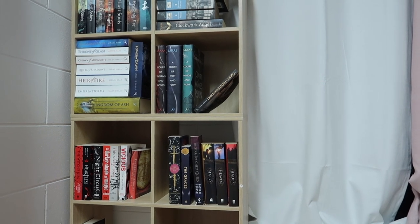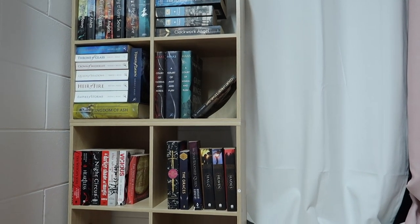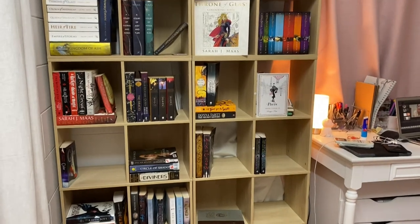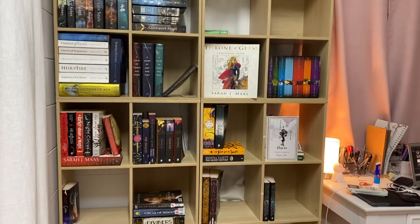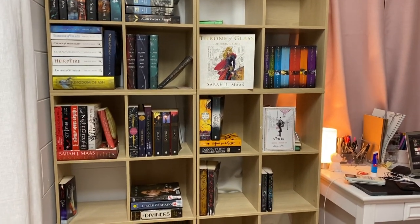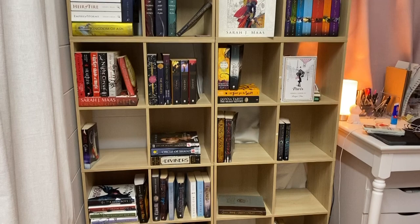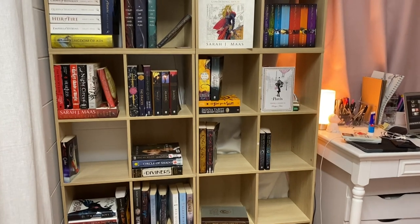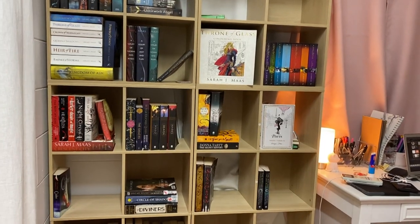So there is definitely room for my books to grow, and I have a lot to buy, but that can be for later on. So this is a few days later, and I finally have the other shelf built, as you guys would have seen in my last video. So it's got the books that I bought recently in it, like the Harry Potter books and things like that. So yeah, I am still looking at buying more of these shelves because I do really like them. I just think they're a little bit small, but I'm still not sure of where to put them exactly.